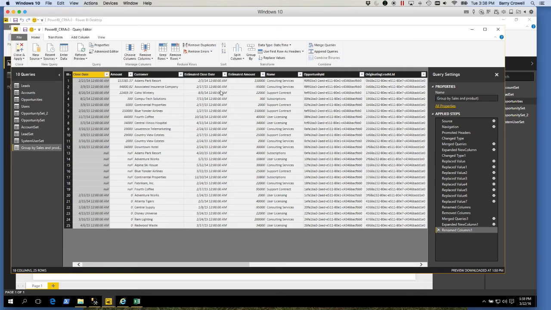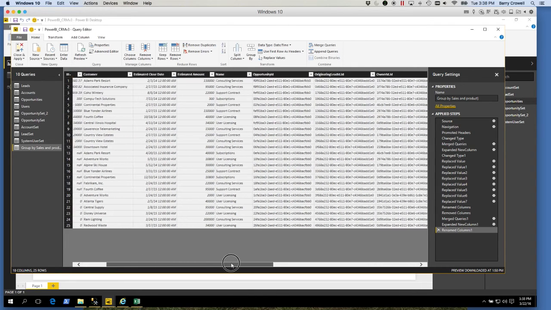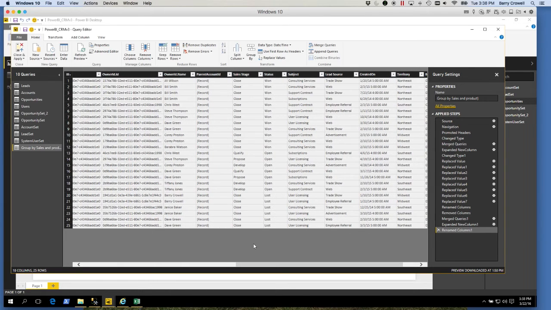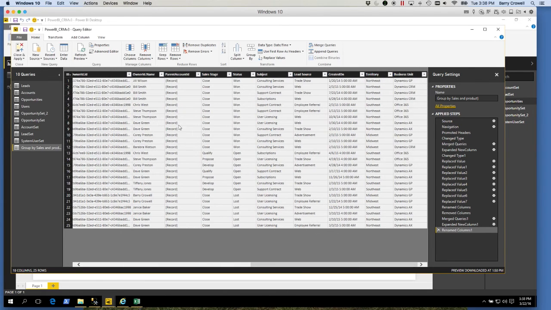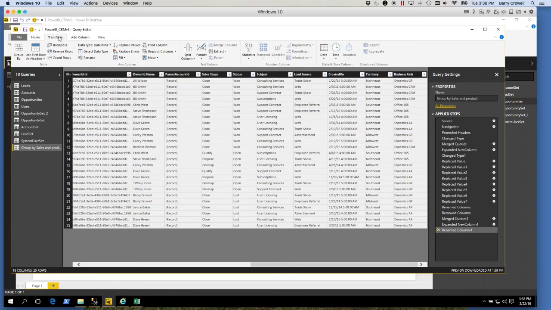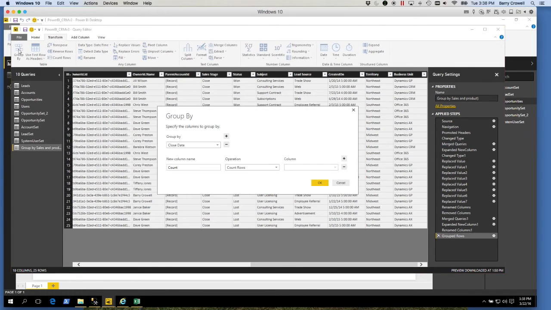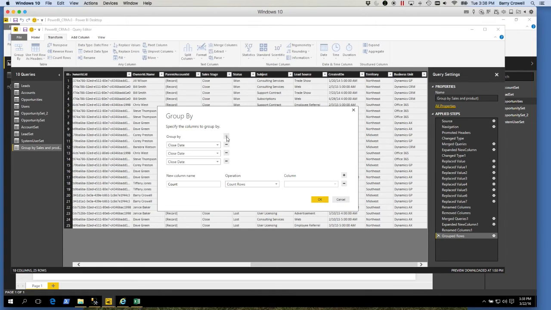And then once I have that done, I'm going to look at grouping this data on some additional attributes. So I go over here to transform and say group by in this one. So I want to group it by three different columns in this. And the first one that I want to do it by is by name.